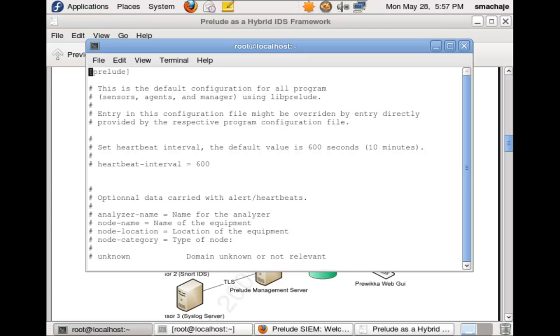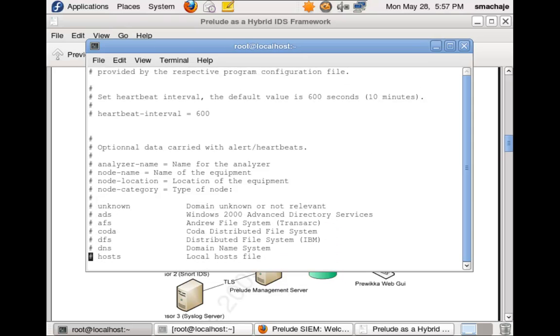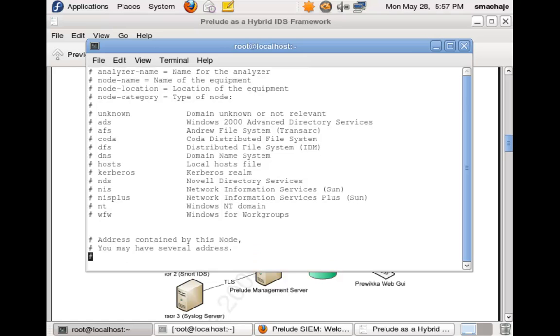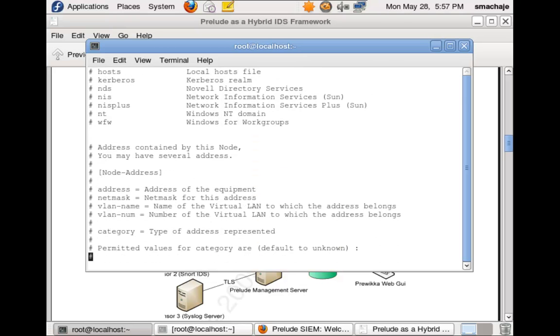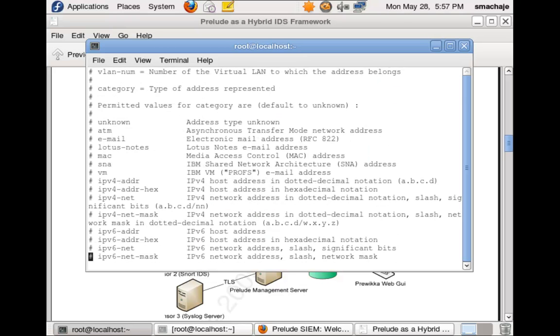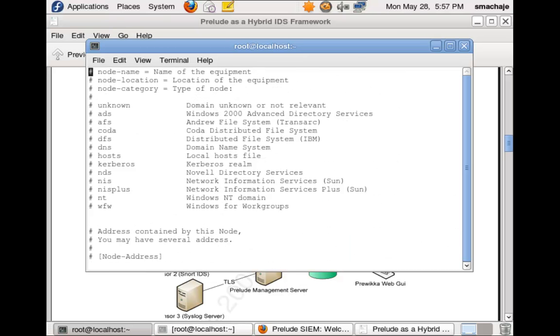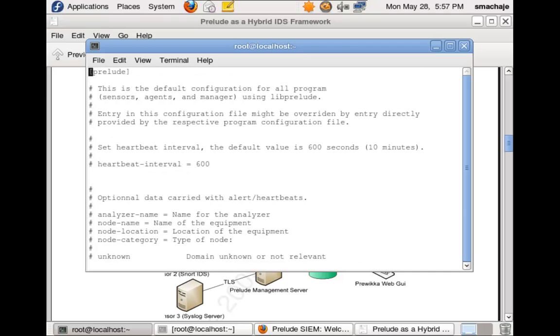Okay, so let's go ahead and start by looking for the database area in the config file. Let's come down here to, I might have missed it. Node address, heartbeat. Let's see.